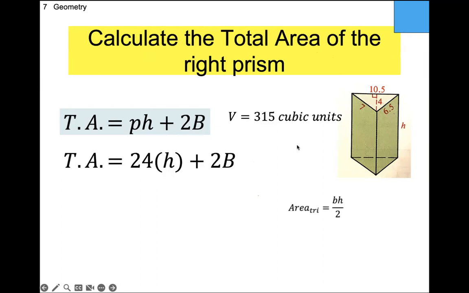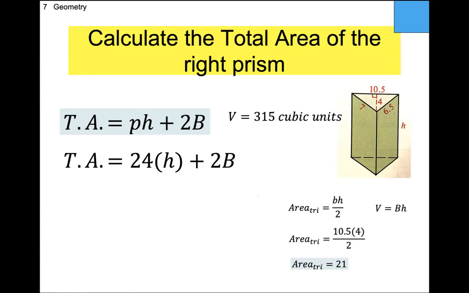Well, I can do the base area, right? The base area, and I need two of them, is a triangle. And if I look at the triangle, let's see, the base is, well, I'm looking for a dotted line, a red dotted line. There's one right there next to 10.5. So the base is 10.5 and the height is 4. So 10.5 times 4 is what? 4 times 5, 20, carry my 2. So 42, and then half of 42 is 21. So the area of one of those triangles is 21.